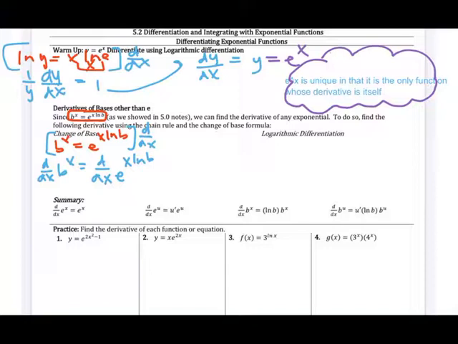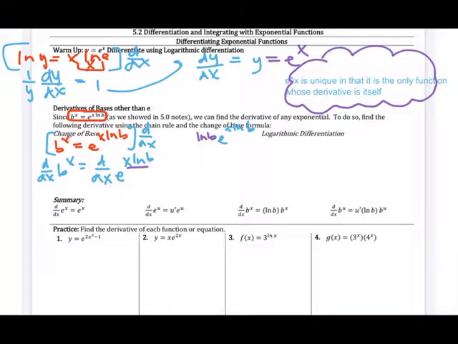Now, we just learned how to take the derivative of e to the power of x. We are going to have to apply the chain rule here because this exponent is a function that has a derivative as well. So what we're going to see is that the derivative of x natural log of b is going to be just natural log of b, and the derivative of e is just e to whatever it already was, so e to the x natural log of b.